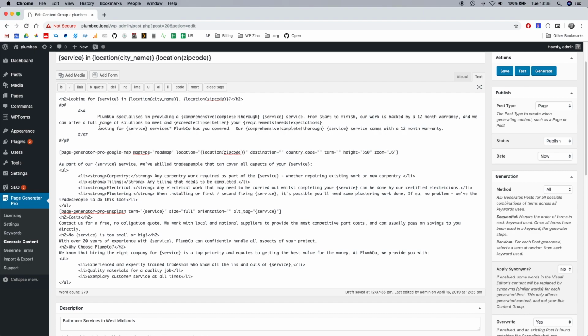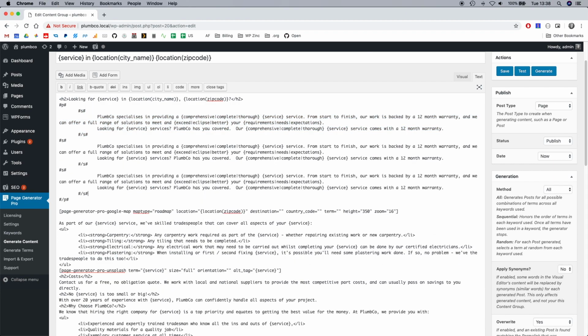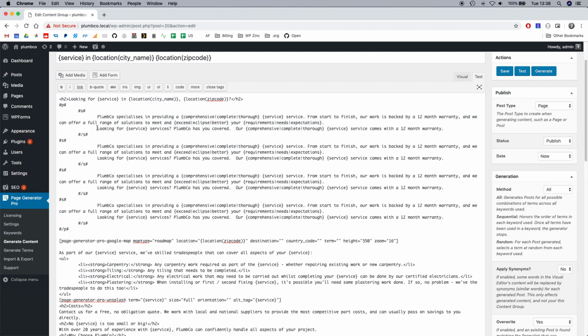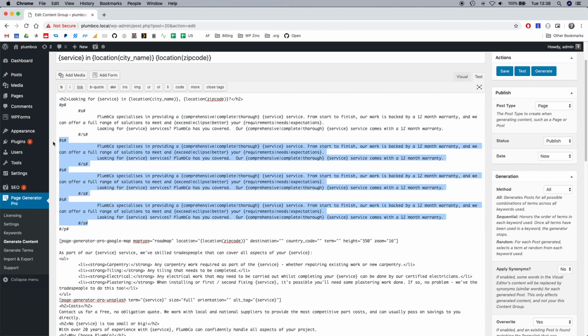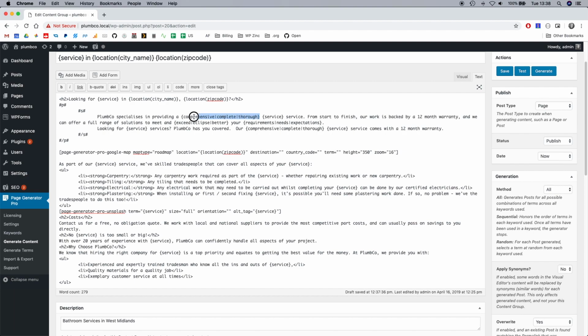When we go to generate content, the plugin will select one of these two lines and define that as the sentence for this paragraph. There's no limit to the number of sentences we have, so we could have a second and third and fourth, and there are no limits to the number of lines within every sentence that we produce. You'll also notice that the spin tags that we previously produced are supported within block spin tags. This means that we can very quickly produce a very large number of unique possible outcomes when generating content from the plugin.